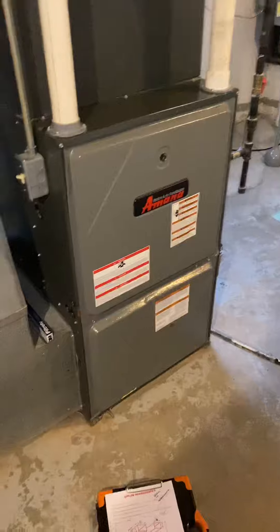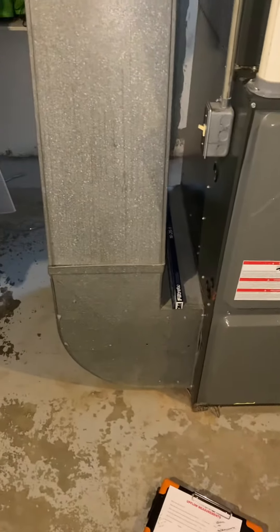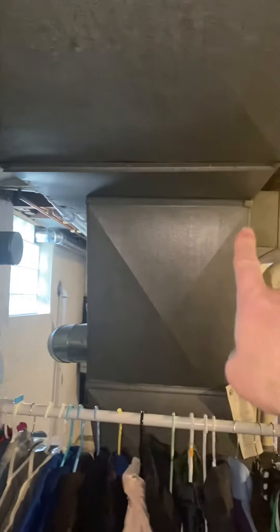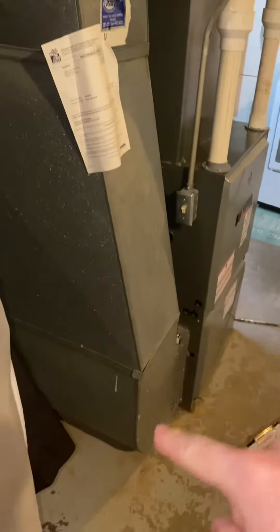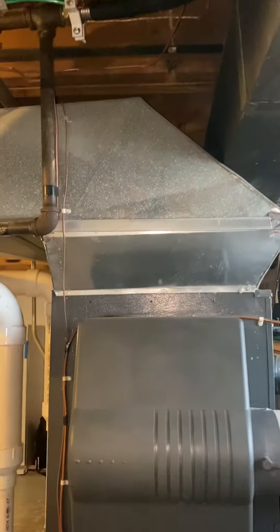One of the reasons for the cracked heat exchanger is we've only got a 16 by 25 one-inch filter down there. Also the return is only a 12 by 25, which is offset — the return here is actually 31 inches wide. I don't know why they didn't take advantage of more of that, but it comes down about 28 inches with about a six-inch offset to meet up with the furnace. I'm not sure there's a whole lot we can do to straighten that out; I think we're going to have to do something similar just because of the way the plenum is set up.